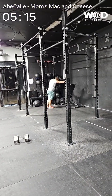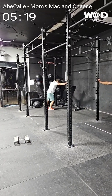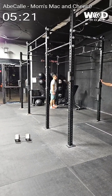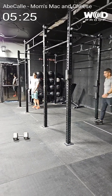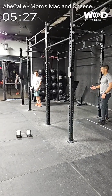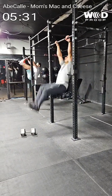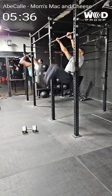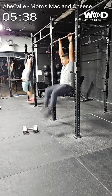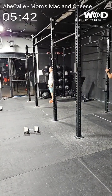5:15. Come on. Good work, guys. 6:30. Small sets if you need it for the bar. Watch your feet. Going back. 3, 2, 1. 1, 2, 3, 4. That's 5. No rep. No rep. We're at 4. Let's go 4, 4, 4.